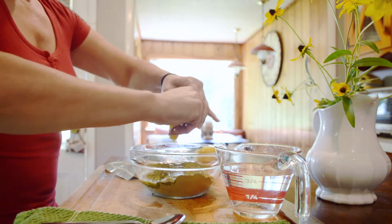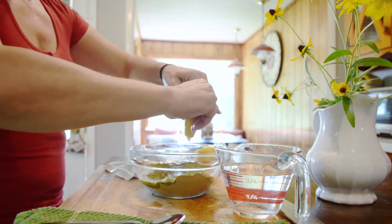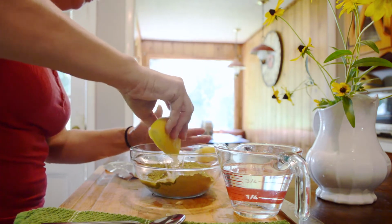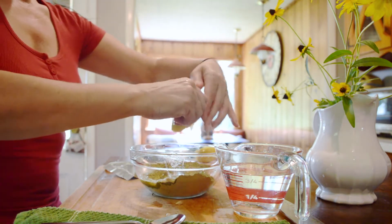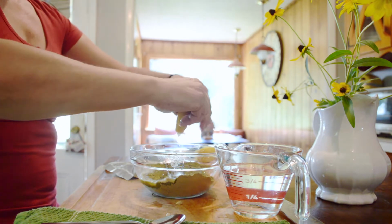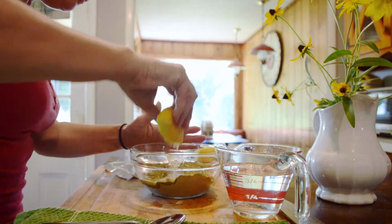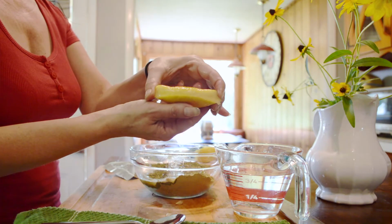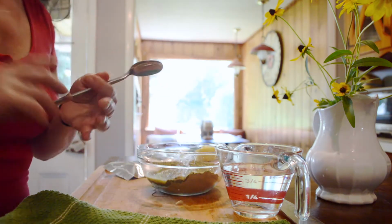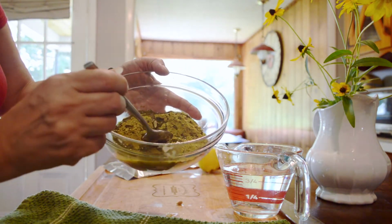The only thing you want to be careful with is the seeds in here. If you can get them out, that's great, do it. Because you don't want them going down your drain in your shower when you rinse these off. And then I make sure I scrape it along the edge of the bowl just to make sure I'm getting all the juice I can out of this half of a lemon. Okay, so my lemon is pretty parched. Most of my seeds are at the top, as you can see right here. So I'm going to just delicately scoop those out.